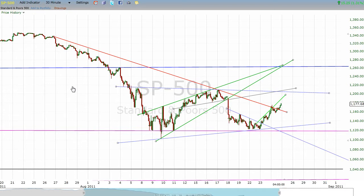Okay, looking at the S&P chart here on a 30-minute chart, meaning each candle is 30 minutes of trading. Another day today, obviously, the sun did rise. Another up day today. The market's up, S&P up about 1.3%. And frankly, the market's surprised me with this strength today. But it surprised me in one way, but it didn't in another. And I'll tell you what I mean by that.